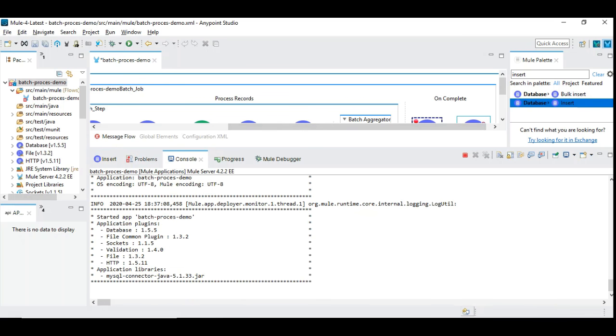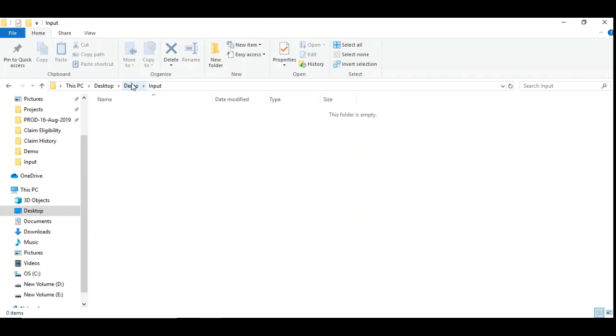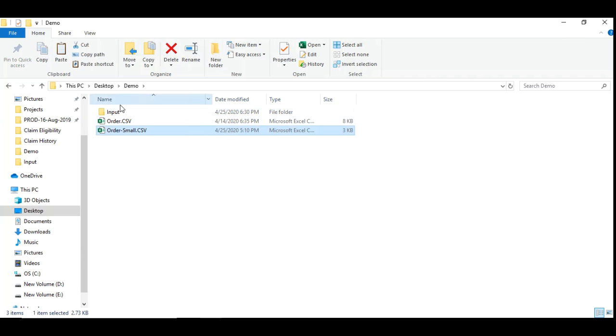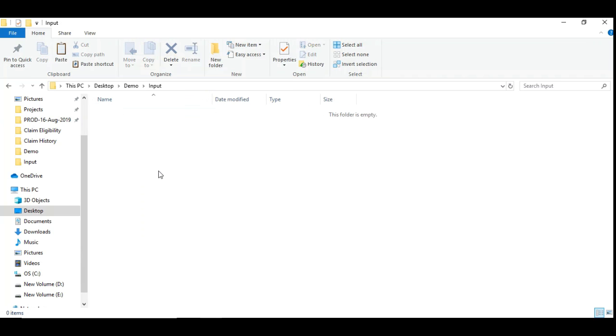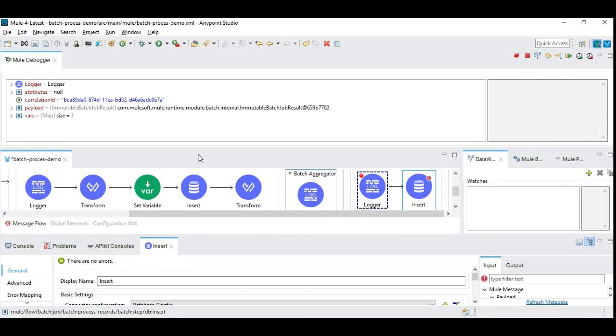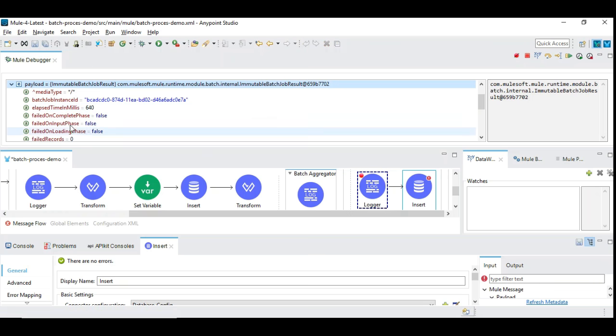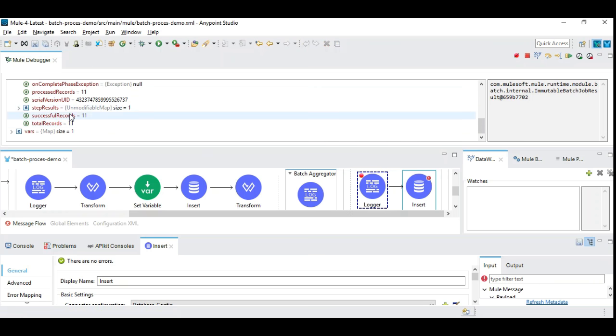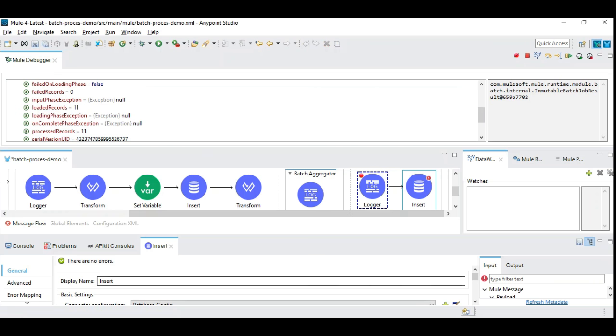Let's ensure that the application is restarted. So let's copy this order now and then put it in the input folder. And let's investigate what happens. So it's giving processed records total 11, successful 11, and failed records 0.